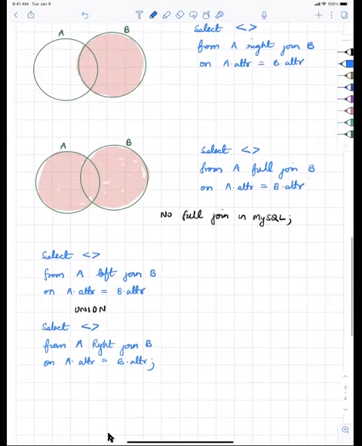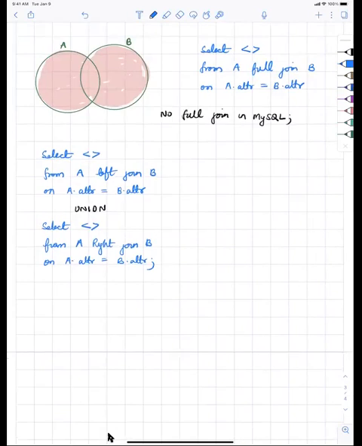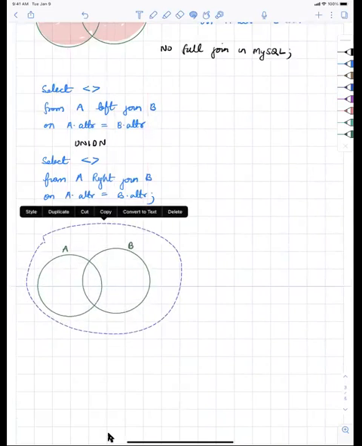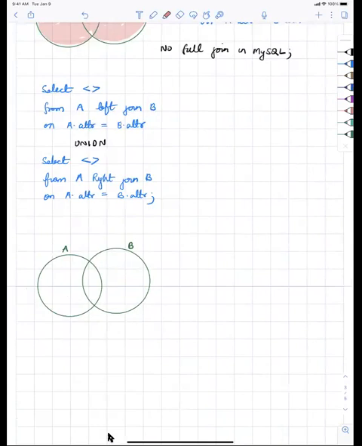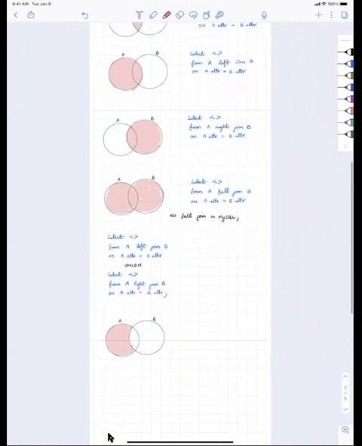Okay, now suppose all you want to get is, remember when you did the left earlier, when you get a left, you're getting the entire set on the left, including the intersection.